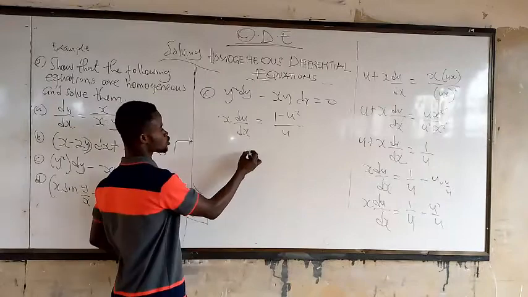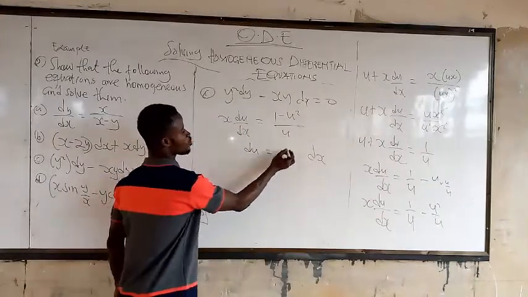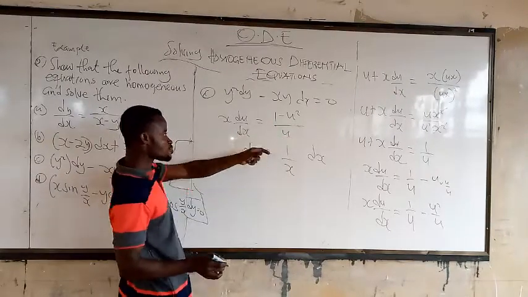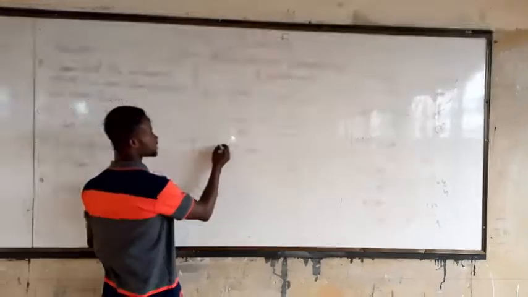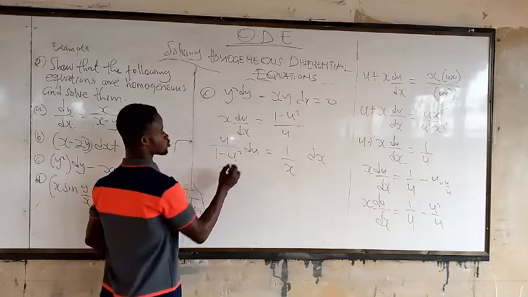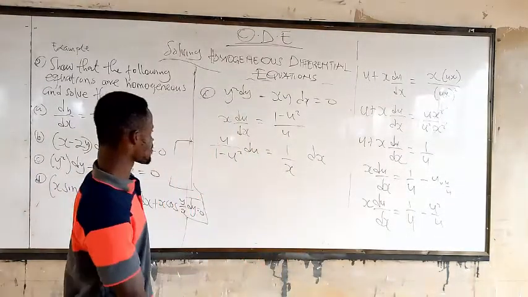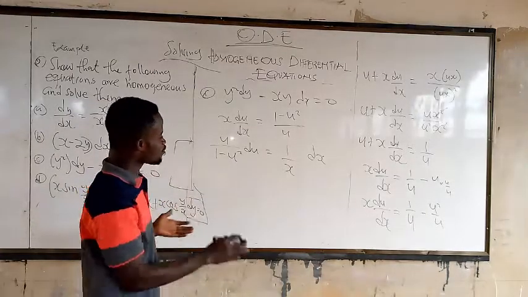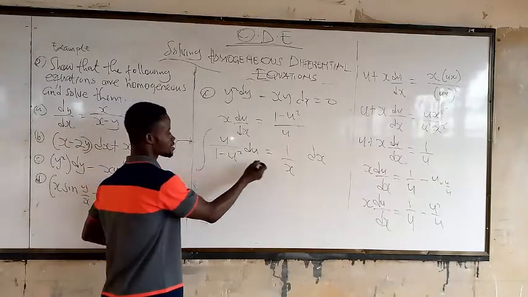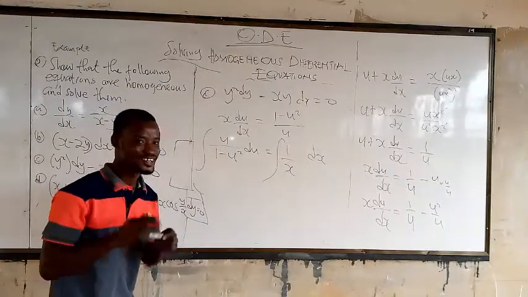So here, when you split it, du will become to what? dx. So you can see that you have 1 over x. But here, you are going to also take the reciprocal of this, and you will get u over 1 minus u squared. Calculus. It is now separable, and the rest is calculus 2. Welcome to calculus 2.